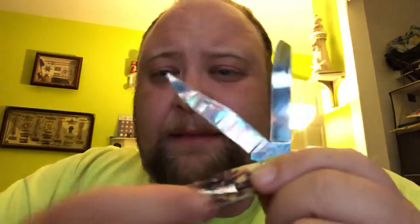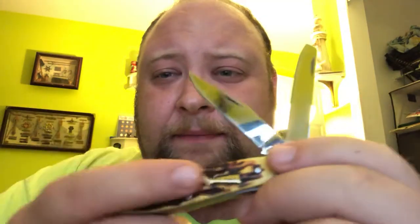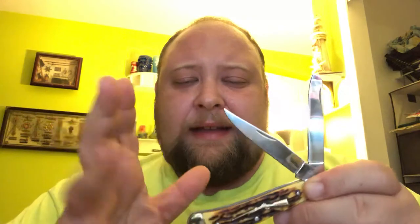It's huge for a pocket knife. It's shiny, it's pretty. It's got lots of room for doing whatever you want with it. You can customize and personalize this to your heart's content, because you've got so much room on the blade if you want engraving, or on the handle material if you want different bone, wood, whatever. This one's got, like, a Henry rifle in it or something. I see the appeal, but I'm not really into Trapper knives.